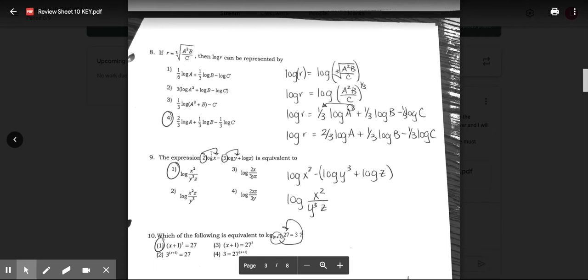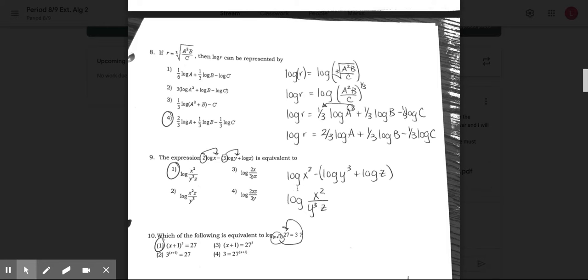Then this one is the same thing, except it's condensing. When you're condensing, write one log and then put everything in the parentheses. I know I didn't write parentheses here, but imagine those parentheses are everything is in here. So you're not putting log on the top, log on the bottom. It's one log with one expression. And there's an X, there's a Y, there's a Z. So all 3 of those variables are together. So subtraction means division, addition means you're multiplying them, and then the numbers in the front are really the exponents.